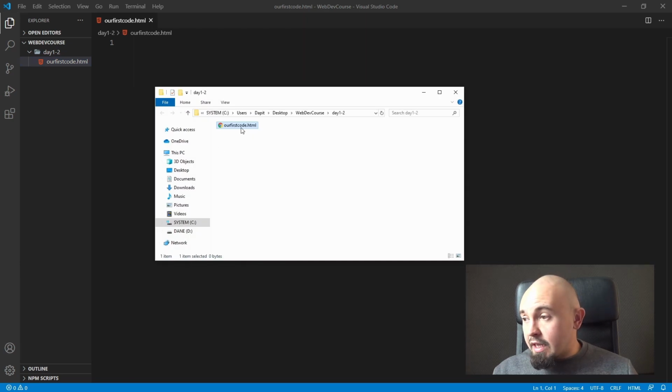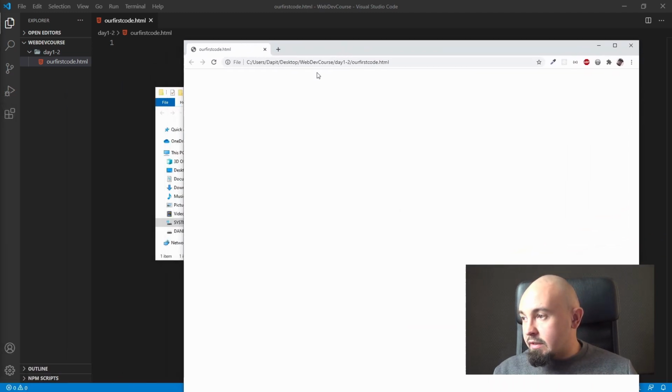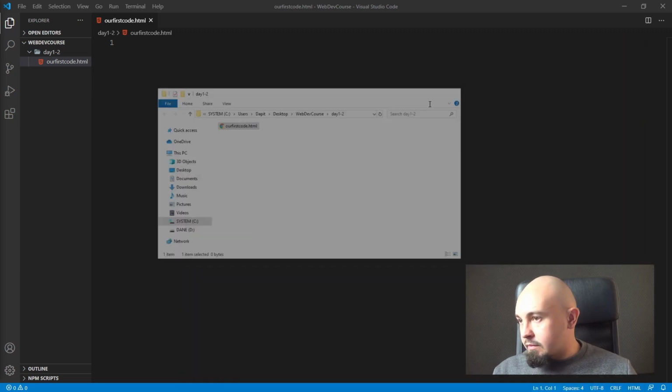And now you can see that we can open our HTML file in the browser with no problem. Even though, as you can see, it's a blank website because it's empty at the moment, the browser still managed to open it correctly and interpret it as an HTML file. And how is that even possible? I'll show you in the future. But anyways, let's close this.